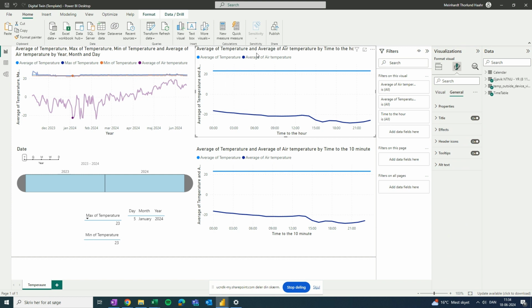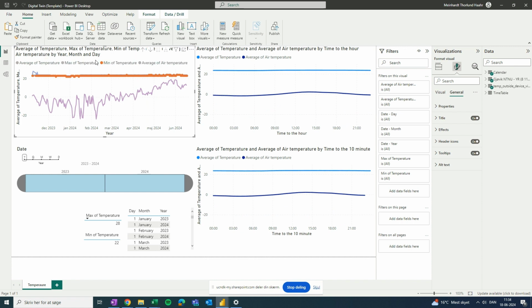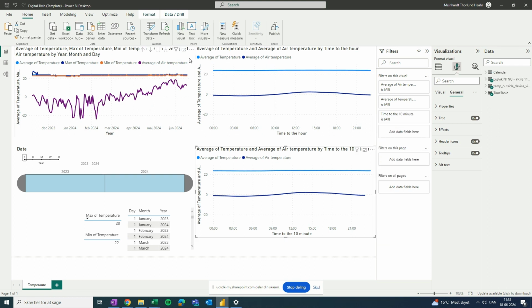As it is now, this one is a really long title, but it says the average temperature, the max temperature, the minimum temperature, and the outside one. It's not even called outside; it's just called the average of air temperature, because the column is called air temperature, so maybe giving a better naming for this would be a good idea.